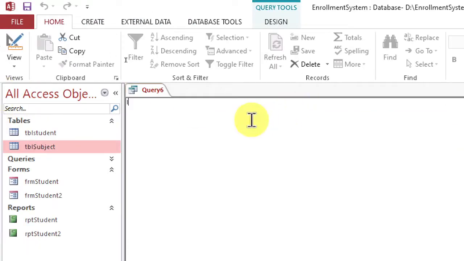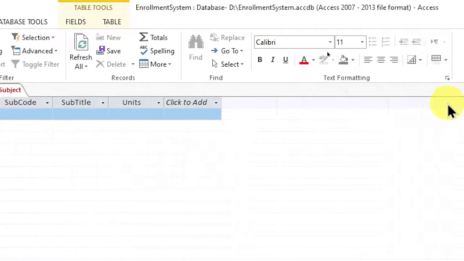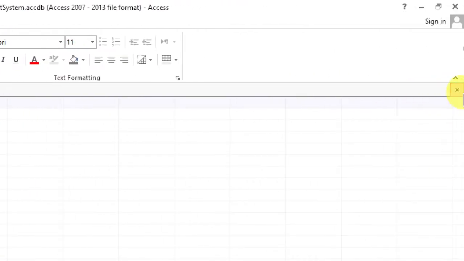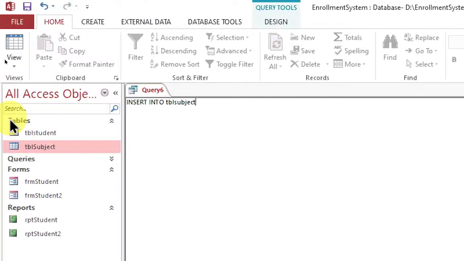Okay, so insert into TBL subject. Okay, since we don't need to insert value in subject ID, we will skip this one. So we will not include it anymore in the list of columns, since it's already an auto number.